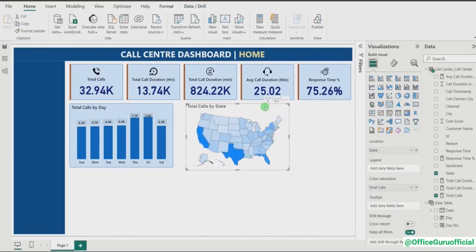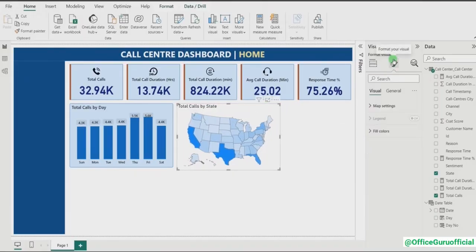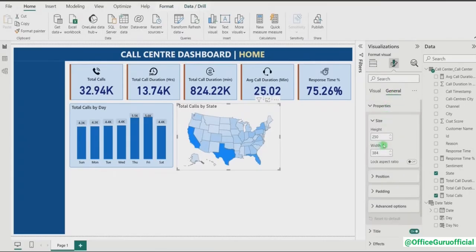Now next what I will do quickly, I will bring it over here and go to format, go to general, and go to properties. For its height again we will choose 240, and the width we are going to take as 380.